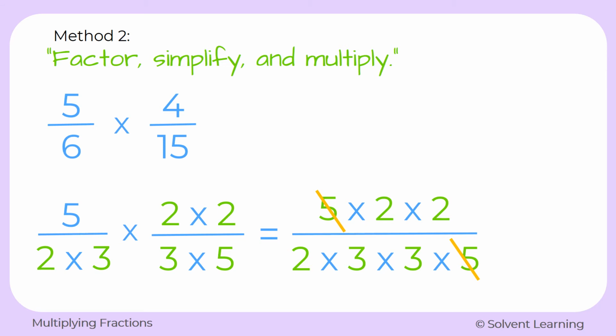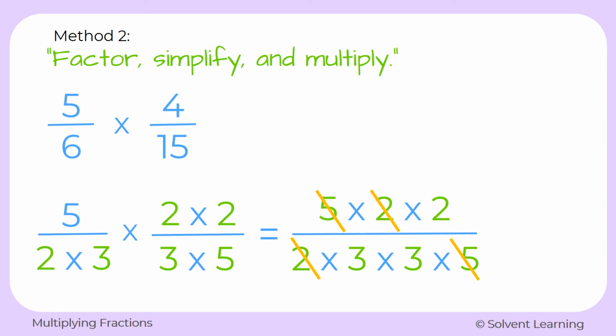That's the concept. But just remember, whenever you see a factor in the numerator and denominator, you can just cross them out. And let's see what else we have. We have a 2 in the numerator and denominator that will cancel each other out. Now notice the other 2 in the numerator does not cancel out because we don't have another 2 in the denominator. So we can just cancel one of those out.